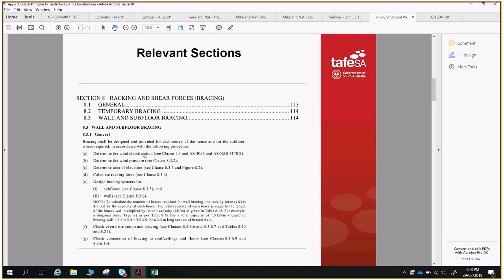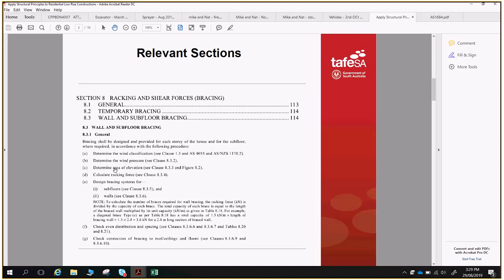Determine the wind classification. On our property, we don't have to do that because we've already got that N2 wind classification from SA Map Viewer. For more rural properties, you will have to do that wind speed classification. Determine the wind pressure. We're looking at the square meterage of the building the wind is acting upon, and then how many kilonewtons of force that wind provides on the building in accordance with the wind speed. We'll go through that just very quickly.